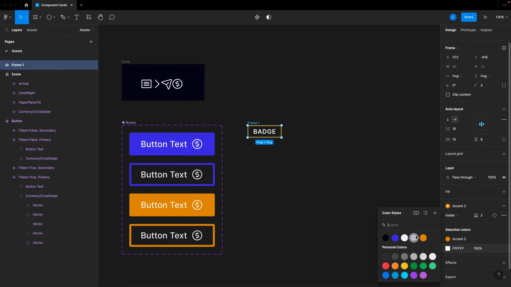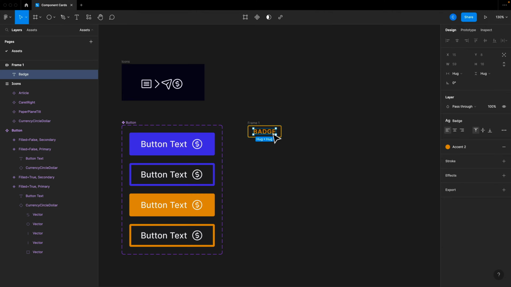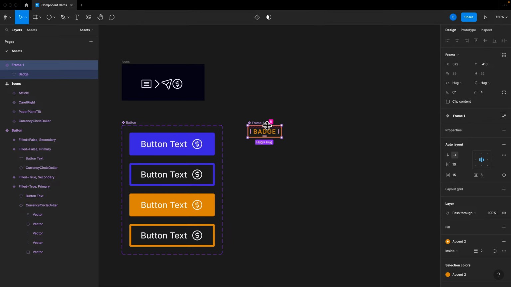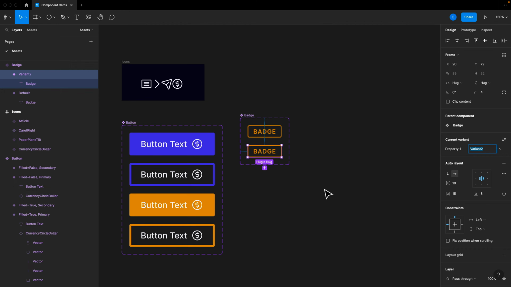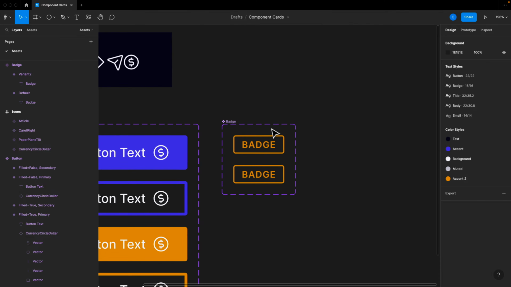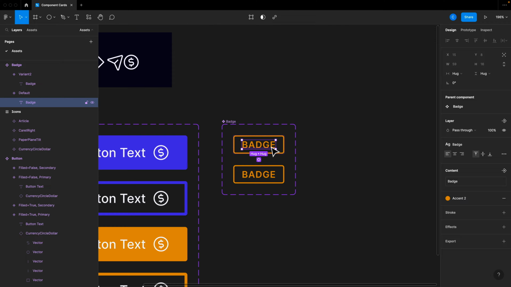I want to change this text obviously to something that's in my color palette, so we'll just keep it the same. Now with all that selected, I'll hit Command Option K to turn it into a component. I can also click up here or do it from the right-click menu, and we'll rename this. So let's call this badge. And then I want to add another variant because I might want this to be styled differently or add a different property to this. In this case, let's go ahead and grab both of these here.